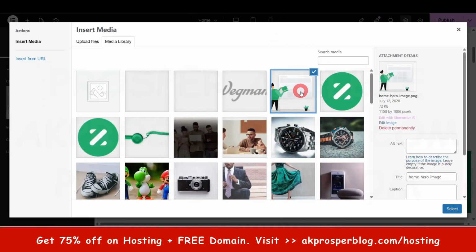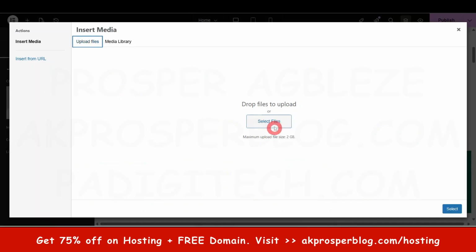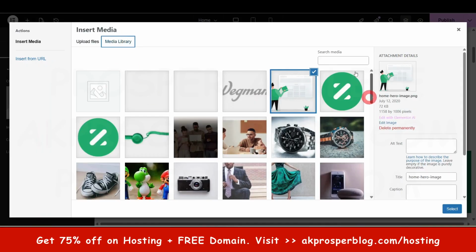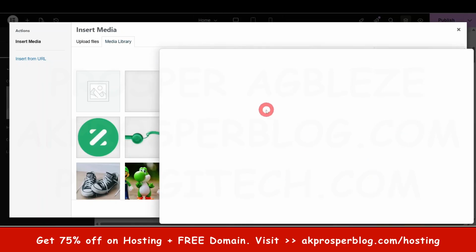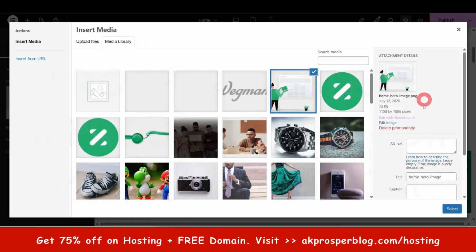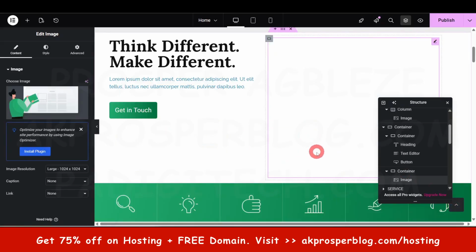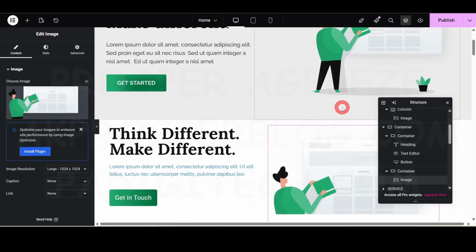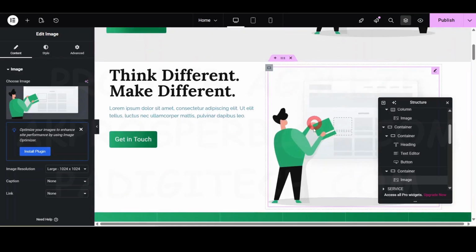I'll just select it. But if you want to bring in an image from your computer, you can see upload image, select files, and then you'll be able to do that. Or you can drag an image here. Another tip for you is, before you import any image, make sure you rename that image to fit what that image is meant for. All right, so let me show you something real quick. I should go to my downloads while that is opening. So we've selected the image. I'll just go over here to click on select. All right, and so this is the image right here.